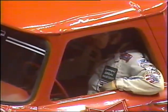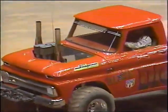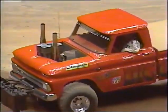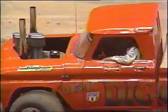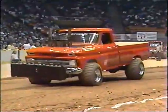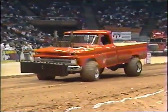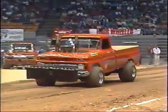You're looking at 610 cubic inches of Chevrolet motor setting down inside of the engine compartment. Big horsepower, a lot of cubic inches. He went out real easy a while ago, but he's got a good, strong mark to try to beat. Rob Perotti laying down that 151 3 3/4 mark. That could be impossible for a lot of pullers, but this guy's got a shot at it. The big cubic inch, I think, is the name of the game here this evening.